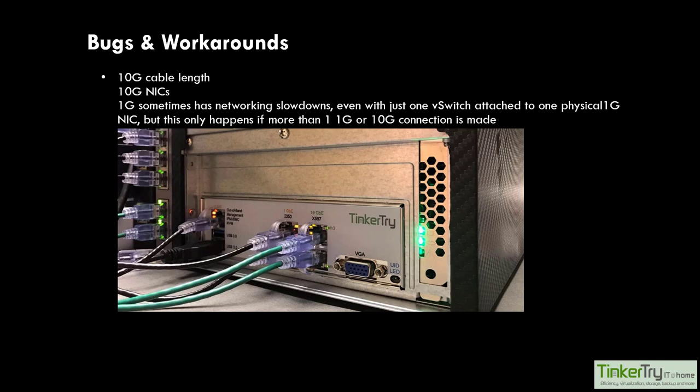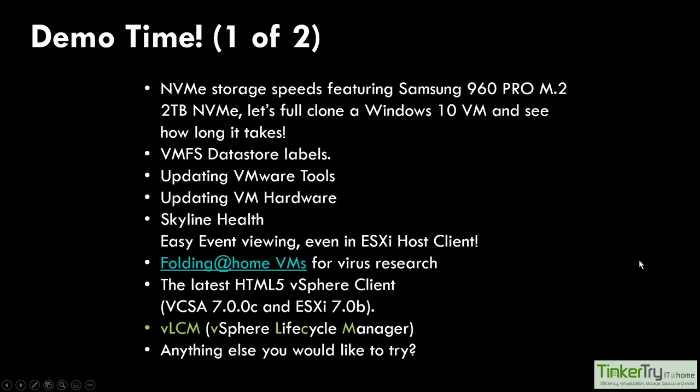Moving past the hardware, let's get into software and demos. As we cover these bullets, you're going to see a fully functional lab. My point in highlighting how well everything works is partly to show I conquered pretty much all the hurdles - there were minor pain points and I'm used to it. Remember my Germany write-a-Redbook story? I called myself a lab rat. I had old hardware with all kinds of firmware in ancient versions of ESXi. I was responsible for getting it all ship-shape, identical firmware versions on all nodes, then do VVOL testing.